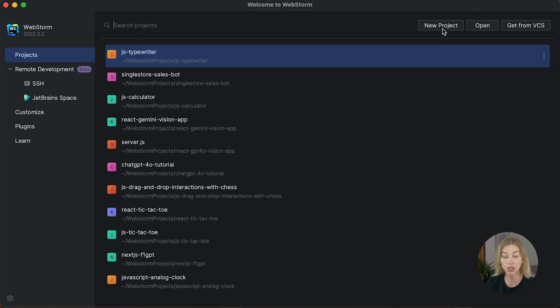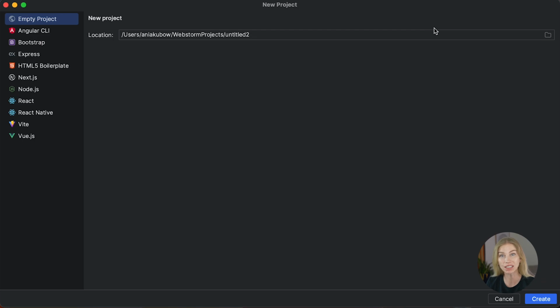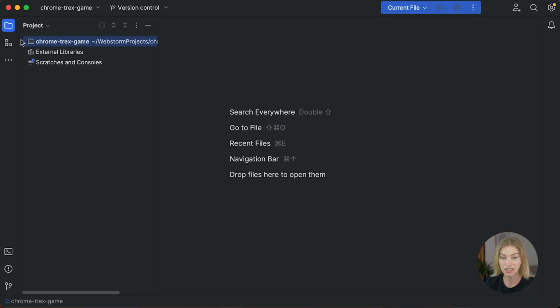First off, I'm just going to go into WebStorm and start a new project. You can use whatever code editor you wish. Just in WebStorm, you can name your project anything. So I'm going to go ahead and call this Chrome T-Rex game, and create. And this will spin up a directory, an empty folder for me, in which we're going to put some files. So if you're using VS Code or any code editor tool, just make sure you're at this point where you have a folder, and we're going to add some files.